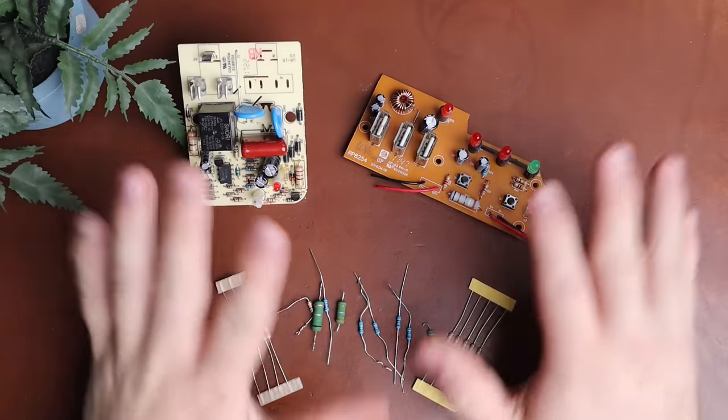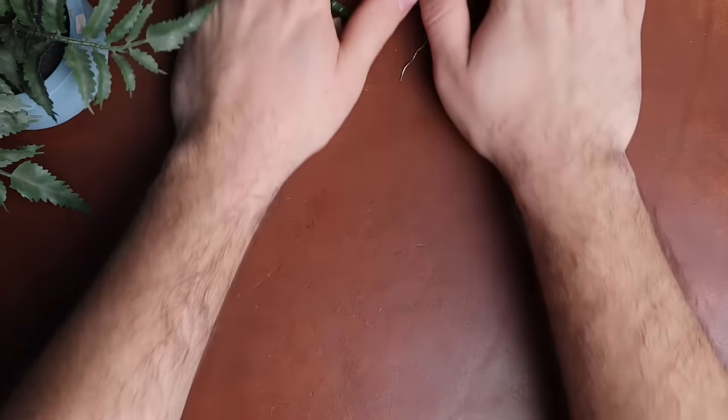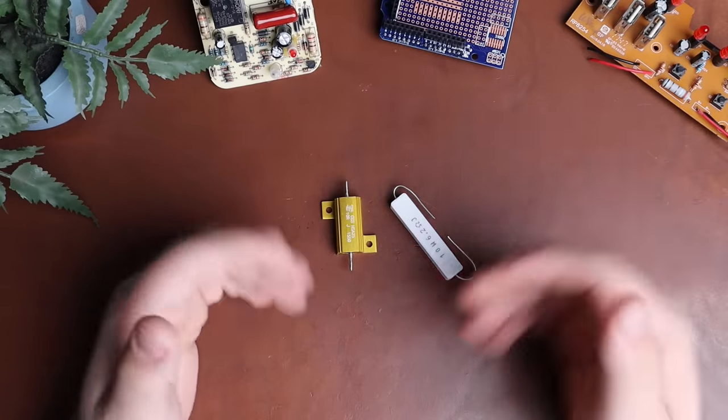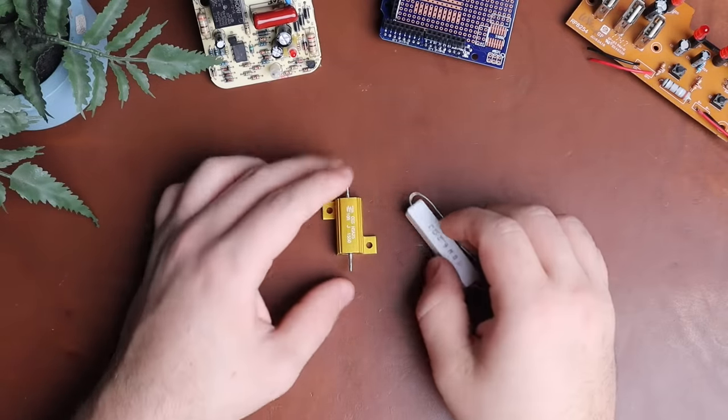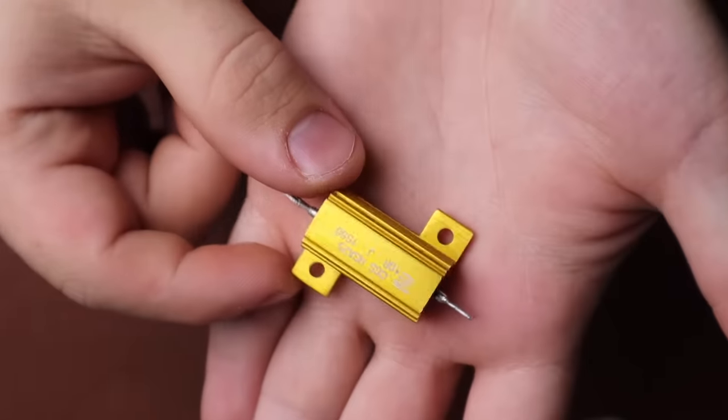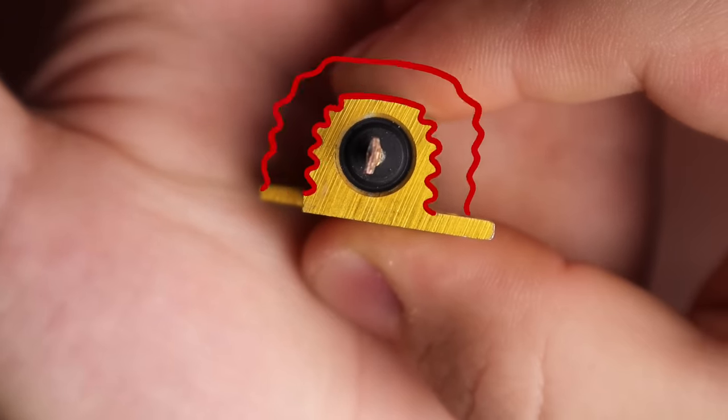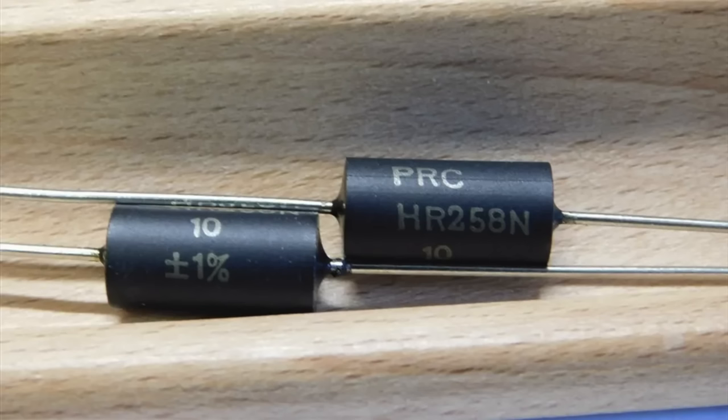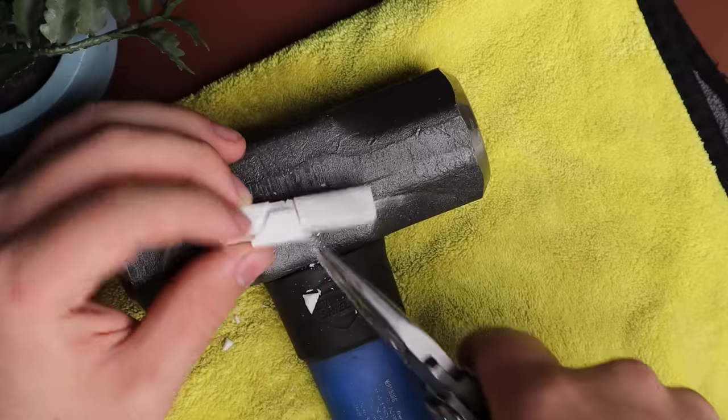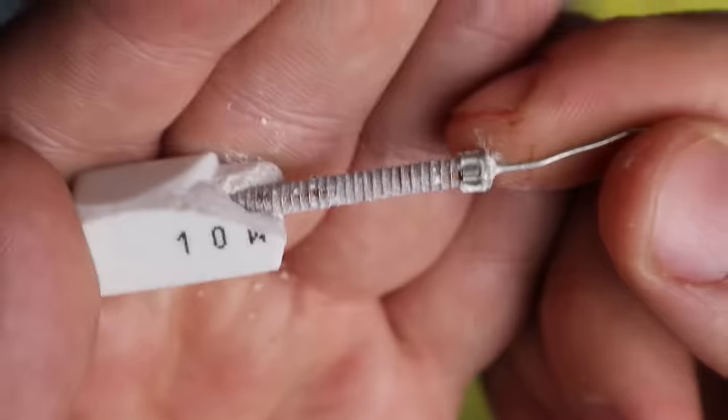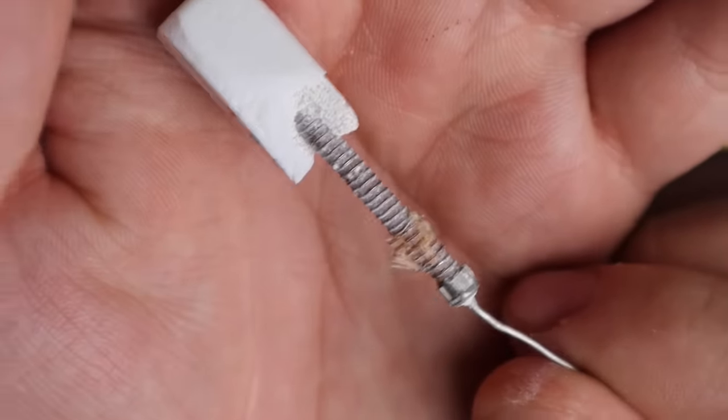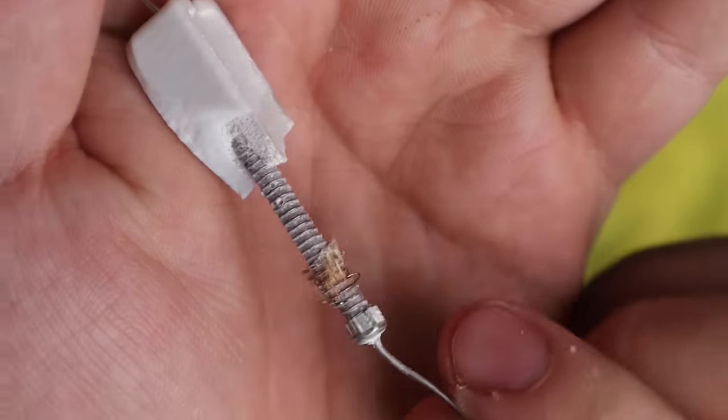Moving on to the next common fixed value resistor is wire wound resistors. These come in an array of different forms, each with its own purpose. These are generally known as power resistors, which optimize for heat dissipation and power capacity, though precision wire wound resistors are also somewhat common. These resistors are made of a ceramic core with a nickel chromium wire wrapped around it, usually encased in resin or other insulating material.